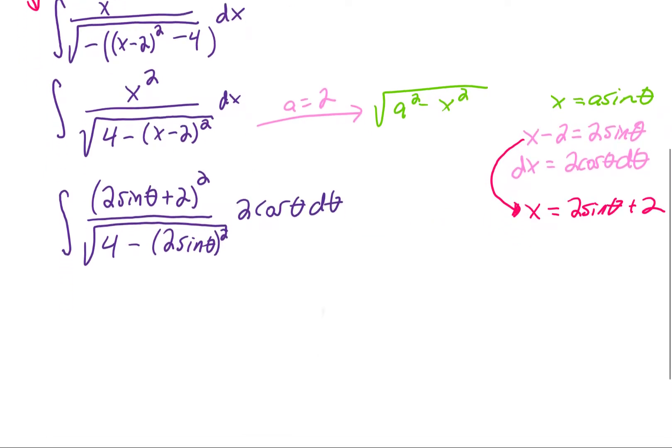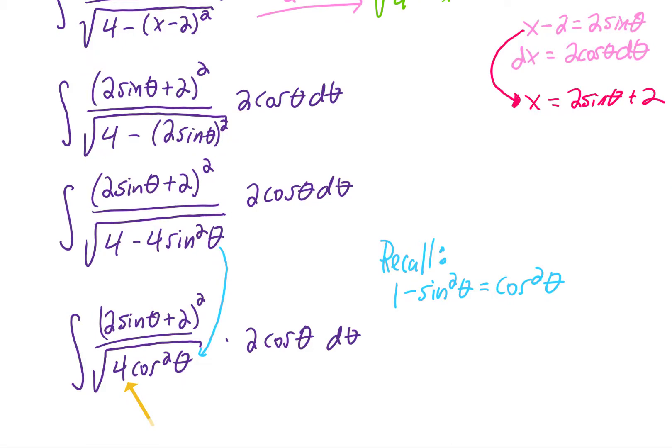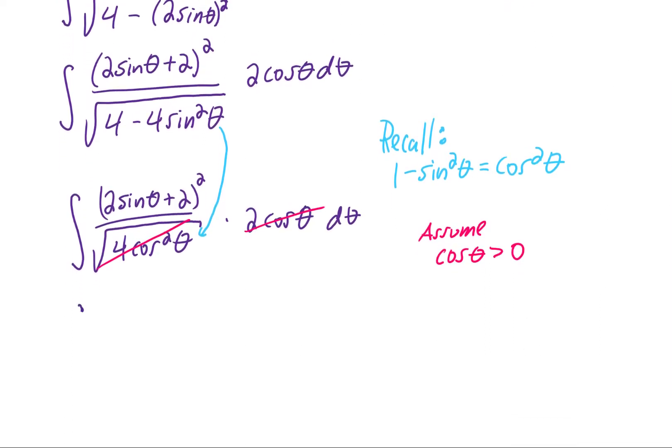If we just square the 2 sine theta in the denominator, you'll notice that we get 4 minus 4 sine squared theta. And as always, to get rid of the radical in this integrand, we're going to need to use a fundamental trig identity. In this case, if 1 minus sine squared theta is cosine squared theta, then 4 minus 4 sine squared theta equals 4 cosine squared theta. Taking a square root of 4 gives us 2. Taking a square root of cosine squared gives us cosine theta. And if we assume that cosine of theta is positive, we can forget about the absolute value that pops up in every one of these problems. And ultimately, we can cancel this entire denominator with these terms right here. That leaves us with just the numerator.